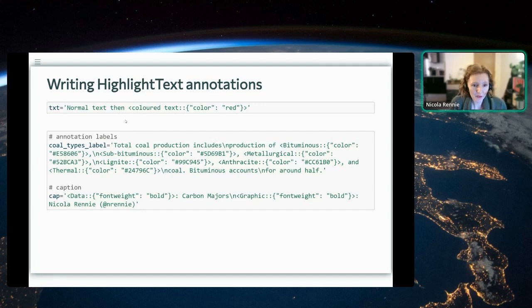So we can sort of take that simple example a little bit further. So we might want to add an annotation that uses the hex codes from our color palette and changes the different col categories to those different colors. The other thing I quite often do is add a caption where you give the source of the data and the sort of source of the graphic and highlight the words data and graphic in bold text.